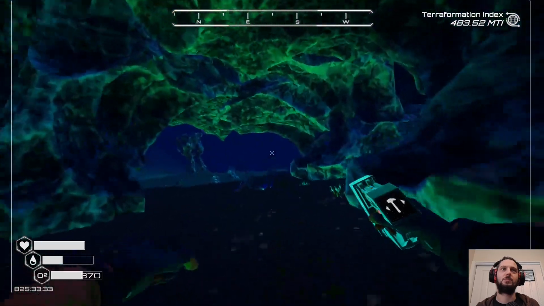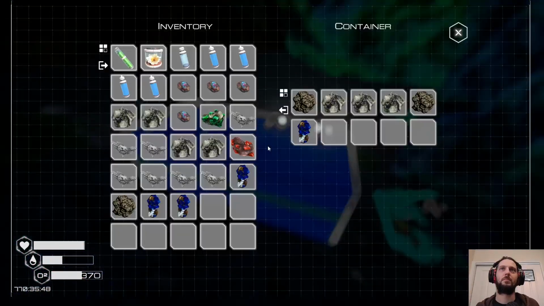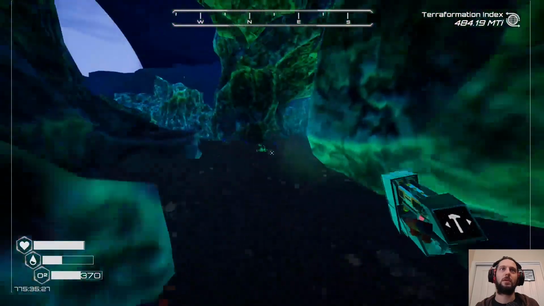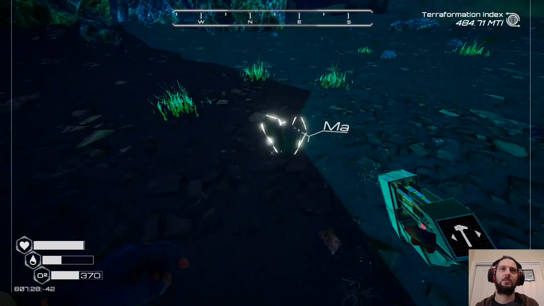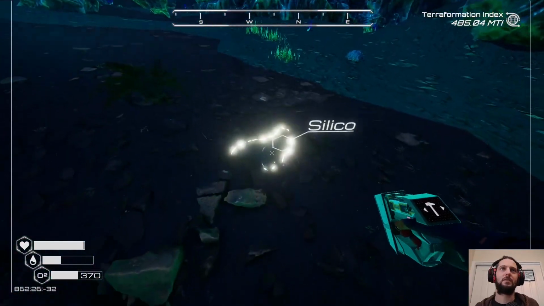Oh, silicon. Was there silicon in here? Rather than me picking any up? No. Well, that's disappointing. There's aluminium though. Okay, that does go a lot quicker. It said it was like a 30% increase. That doesn't feel like only 30%. It feels like it's going faster. Silicon.